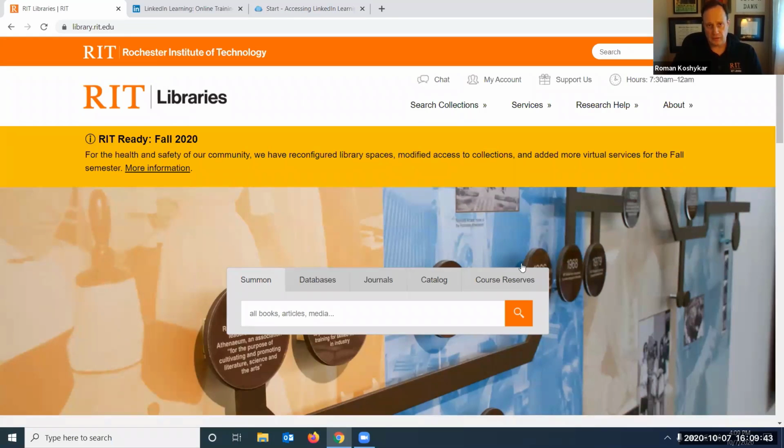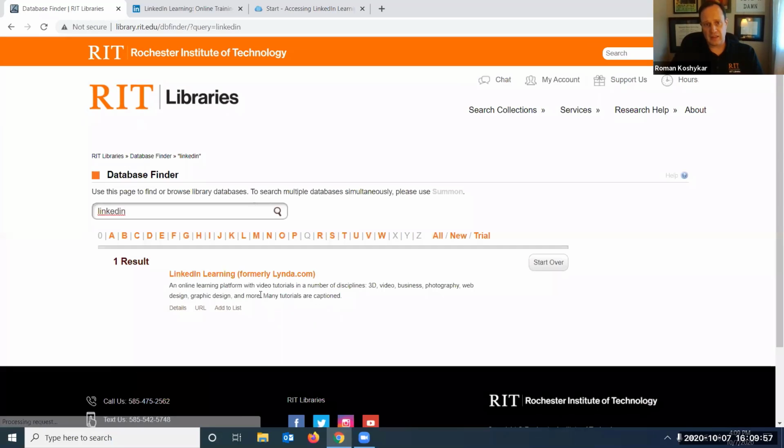To do that, at the RIT Libraries website, switch the search to databases. You can type in LinkedIn or LinkedIn Learning. Either one will work. That gives you a properly authenticated link that will go through RIT's single sign-on, and this is what you really want to use.